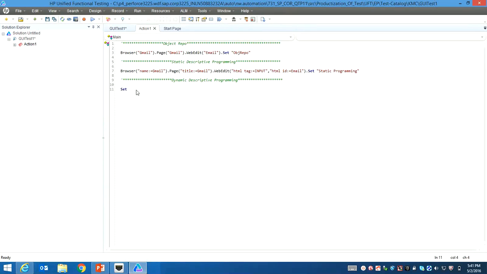Like Set browser object is Description function dot Create. Okay. Then I'll give it some name, maybe name is Gmail.